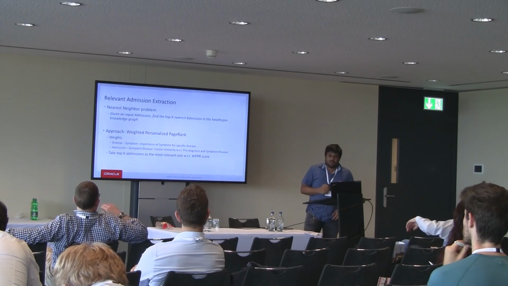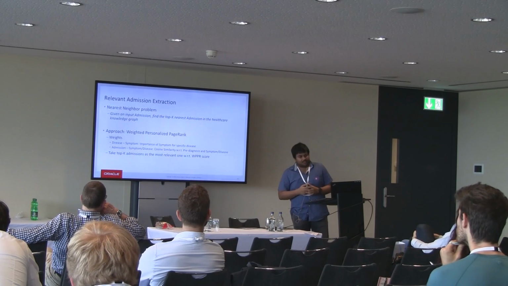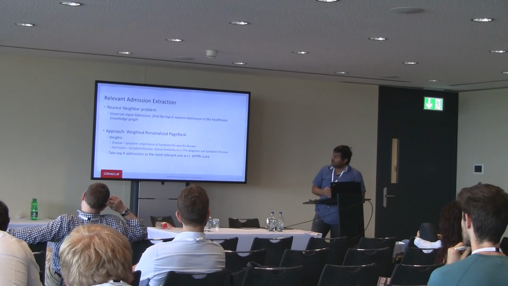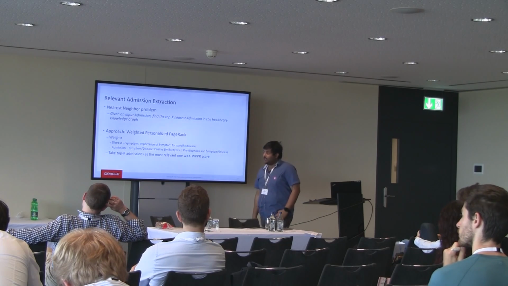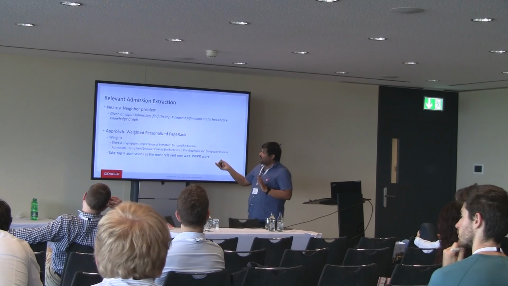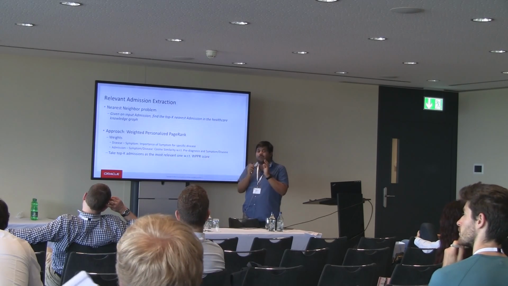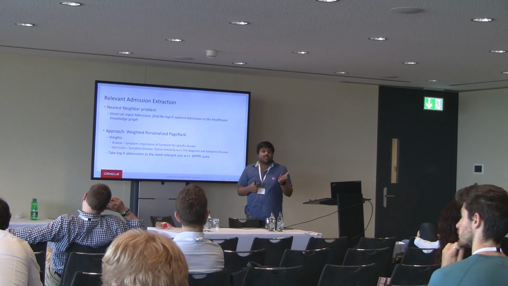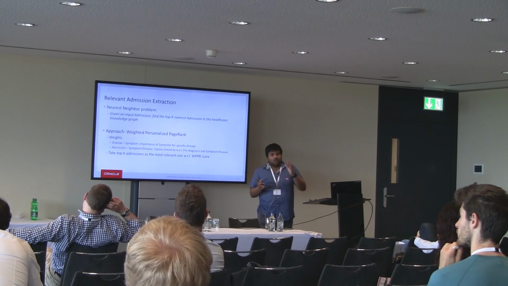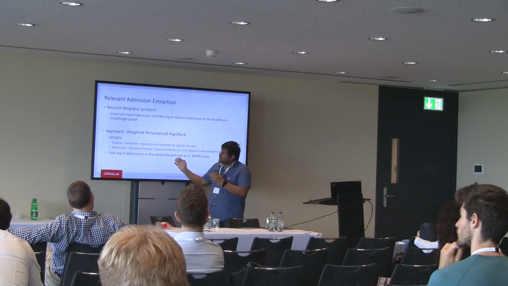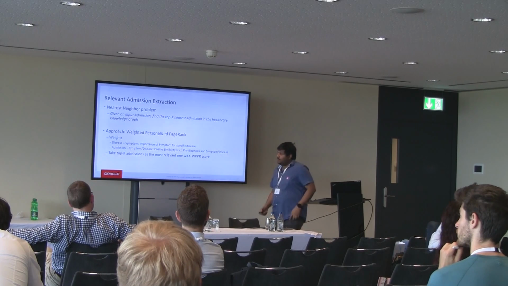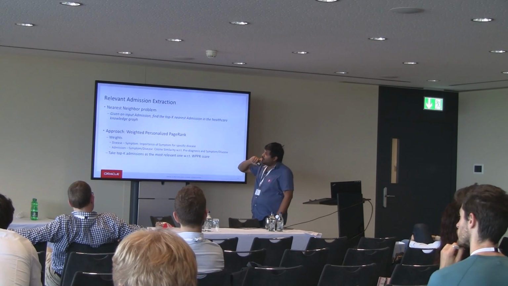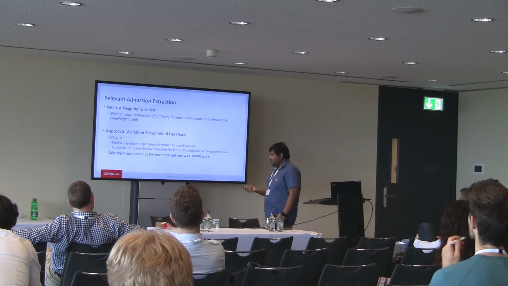So we try to get the nearest neighbors for every admission in that knowledge graph. Here we also use some internal implementations inside our PGX engine, and we use the weighted personalized PageRank. For the weights, for the disease-symptom connections, we find the importance of a symptom for a given disease, and we use this as a weight. For admission-symptom connections, as I mentioned, for each admission there is pre-diagnosis information connected whenever the patient comes to the doctor. We use a kind of fuzzy similarity matching to give the weight to these admission-symptom connections. Given this, we run this weighted PageRank algorithm to find the top admissions for each given admission.